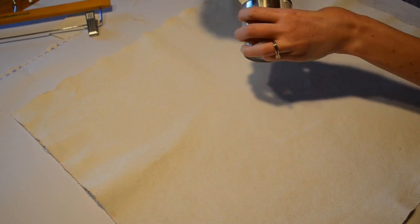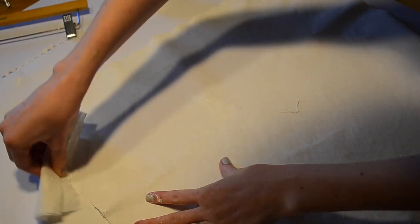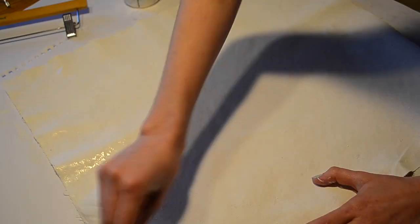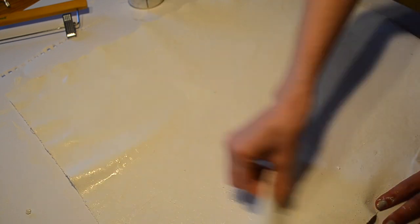So this is my second layer. I don't know if you've been able to notice, but it really does get your hands really messy. You can definitely wear gloves if that's something that you want to do, because you'll probably get product on your hands. On this one, I actually wrapped my card in a paper towel, so my hands are a little bit cleaner that way. And yeah, I'm just filling in all the holes. I don't want to see any of the linen going through. This is my second layer in here, and I'm just working really diligently. This whole thing probably took me about 20 minutes per layer of this ground. I really worked it in there for a good amount of time, maybe 30 minutes for the ground too. So just be really diligent with it, getting into all those little nooks and crannies and making it nice and smooth and even. So that way you're good to go.